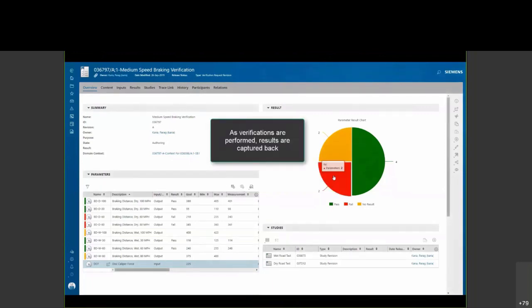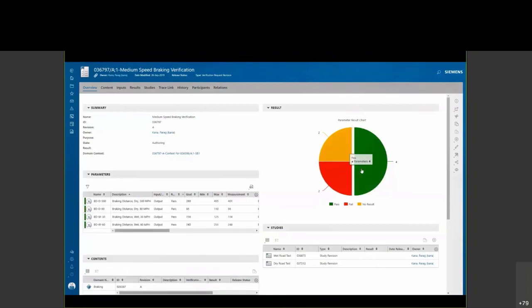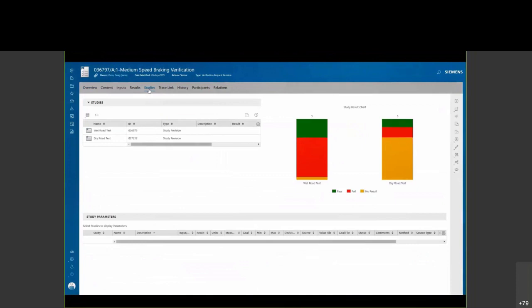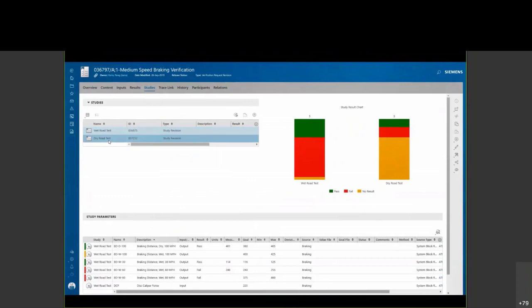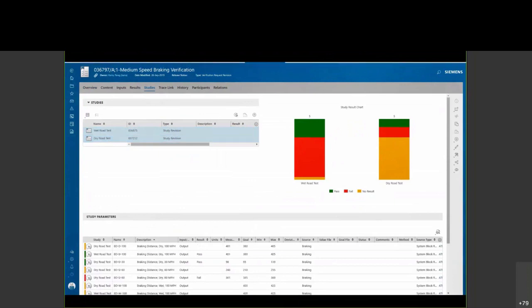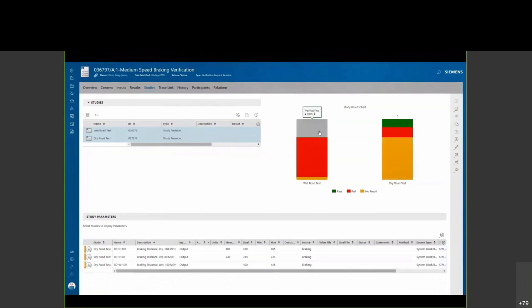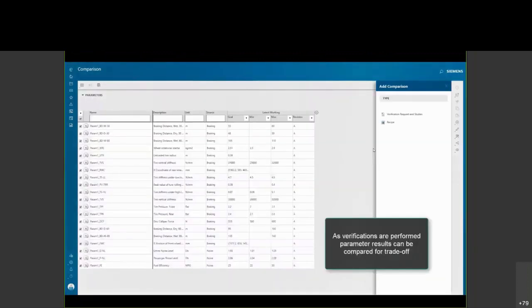At the end, verifications are all back in Teamcenter. Again, think about these frozen verifications. You need to track and monitor. What you see there on the screen is the result of this verification. If I go to a particular study, I can look at my various studies, test conditions, and look at the disposition, for instance, of the parameters. Did I achieve my objective? Did I achieve the target? That's what you see there. What the guy is doing is filtering, clicking on the chart to see what is passed, what is failed, or maybe what is without result.